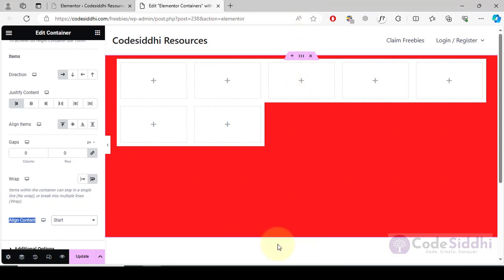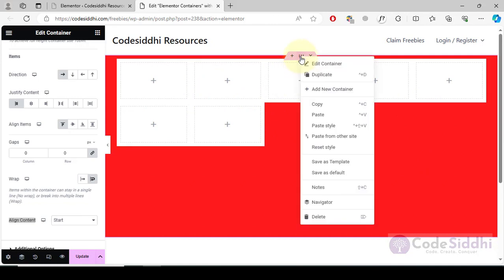In this particular case, align content is working with the cross axis, because the flex direction is set to horizontal, or say row. So align content is working in the cross axis, align items is also working in the cross axis, and justify content is working along the main axis, right? So yeah, align content start will end all these gaps between the wrapped content. Anyways, let's wind up this particular section.